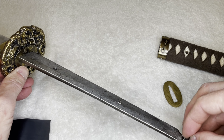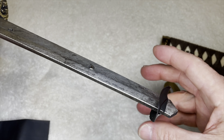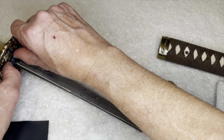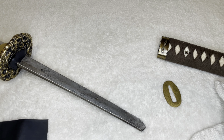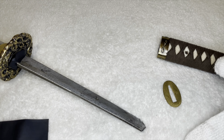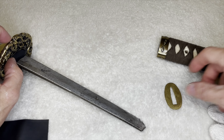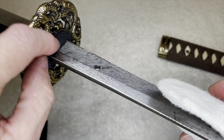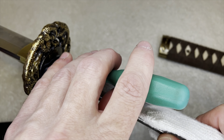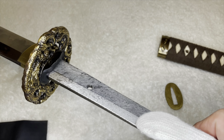But it worked just fine. Now, if I can get that on there without ripping it. Try not to touch the tang too much. I got the equal tier blade guard on there, so I didn't want to have to put another coat on it. It's already on there. All right, so I got that on there. See if I can push that in there a little bit. Okay, I'm not worried about it. It'll smash.